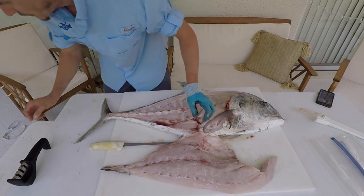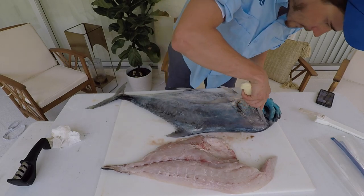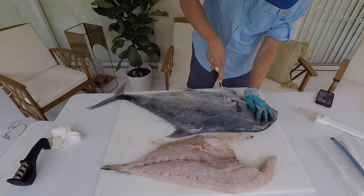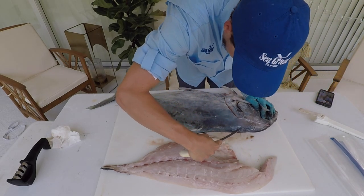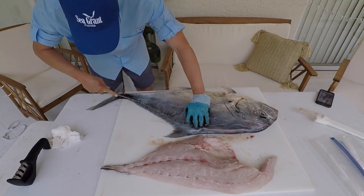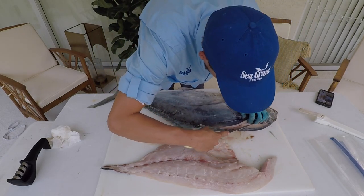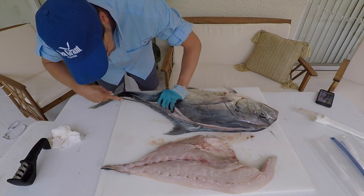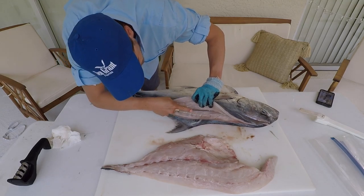Let's do the other side before I do that. To find this fish you probably have to go to a specialty fish market — they are not really commercially exploited too much and probably often occur as bycatch. I actually speared this individual, and spearing is legal in federal waters but not legal in state waters. Depending where you are in Florida, federal waters can be different distances. In the Atlantic it's 3 miles offshore and in the Gulf of Mexico it is 9 miles offshore. If you are within those distances, hook and line is the only legal method of catching this fish.